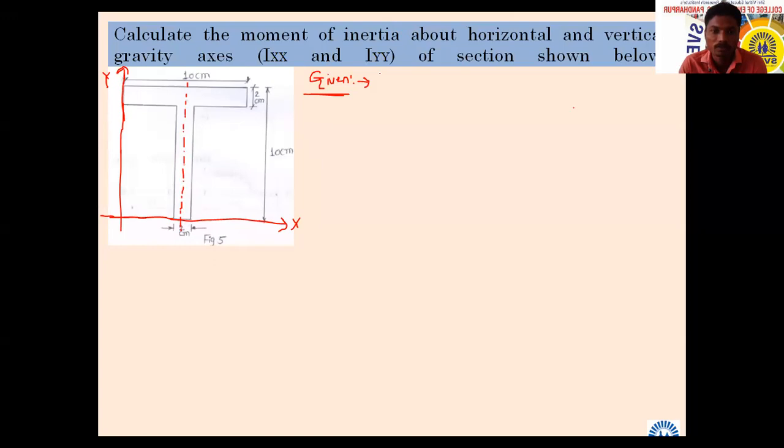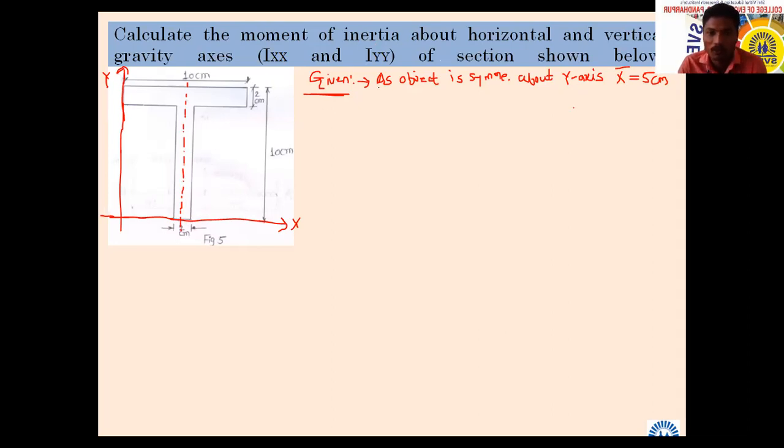And what will be that? 5. Yes, as the object is symmetrical about y-axis or vertical axis, x bar equal to 5, we can write directly like this. If somebody does not understand, we will calculate, but you can write in this way also. X bar is done, only your task is to find y bar.